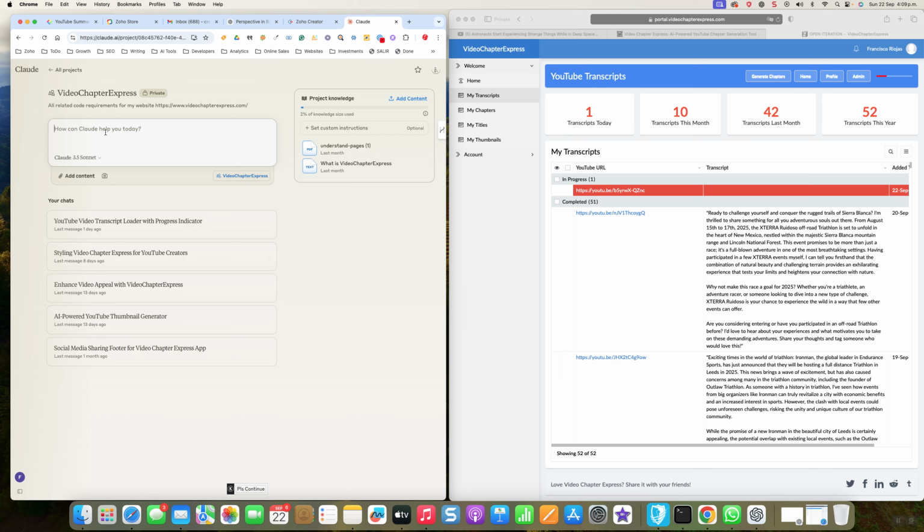So in our case, I'm just gonna say, I would like to get an out of the box progress bar for my Video Chapter Express app, so that instead of just a color bar running from left to right, we can see little video cameras scrolling left to right.